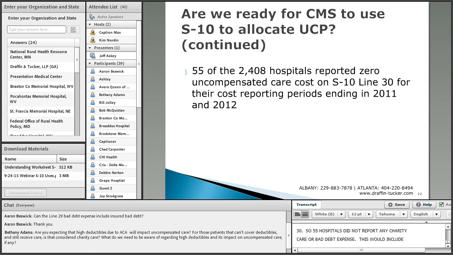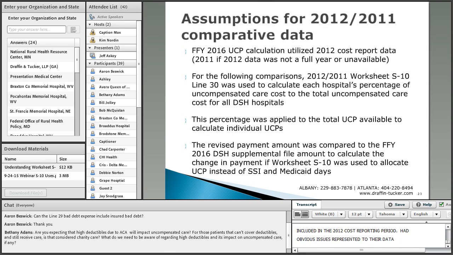And when we looked at those 43 hospitals individually, we determined that for the most part there were input errors for those particular cost reports. In particular, we saw charity care payments were input on line 22, but they had no charity care charges input on line 20. Or they did not have total bad debts keyed in on line 26, yet they had Medicare reimbursable bad debts coming over from the settlement worksheets to line 27, and thus created a negative amount on those particular S-10s. So literally, if I were to say, are we ready to use the S-10? Well, based on these 43 hospitals, I would say probably not. And that's really one reason that I believe CMS had concerns in trying to get this allocation change made to the S-10 data.